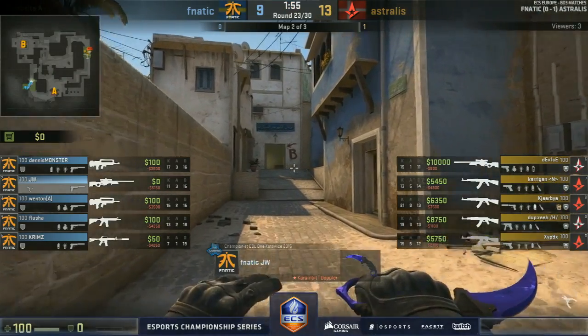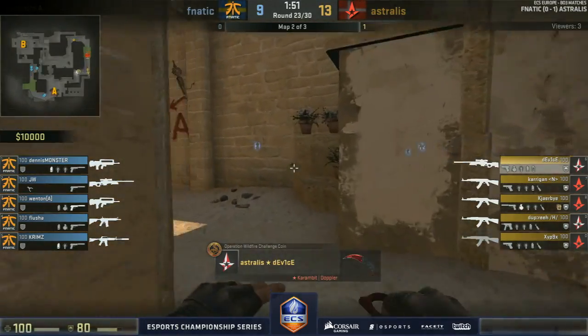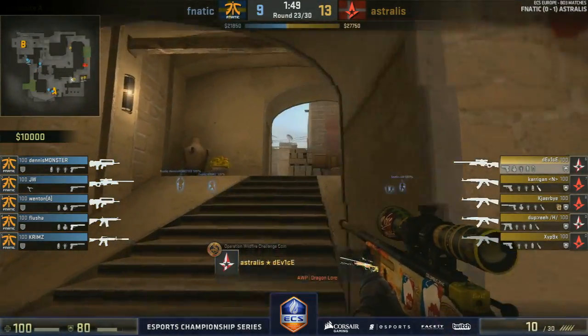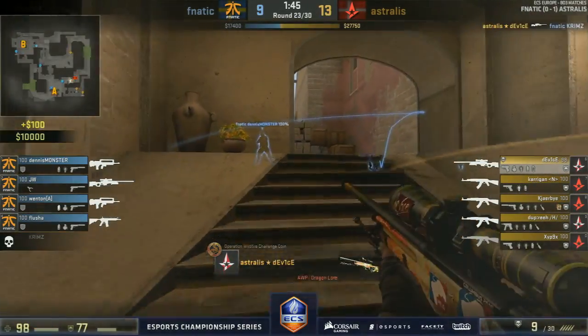JW cannot afford to buy Kevlar. He will get a kit though. He'll have the only kit for his team, no Kevlar, and an AWP. Not your average setup here. So Device maybe going for a fast peek to get anybody crossing to connector.